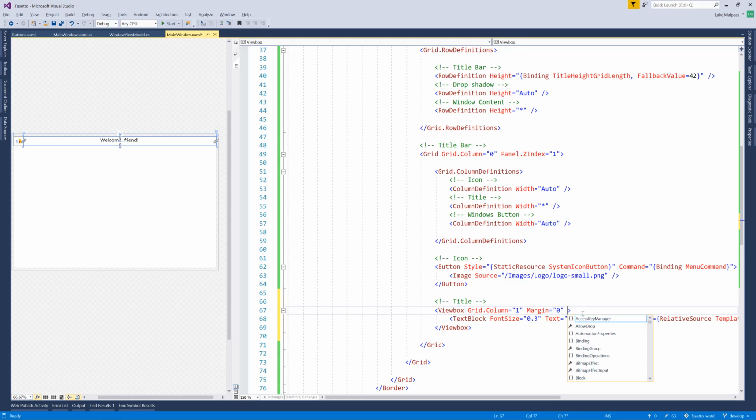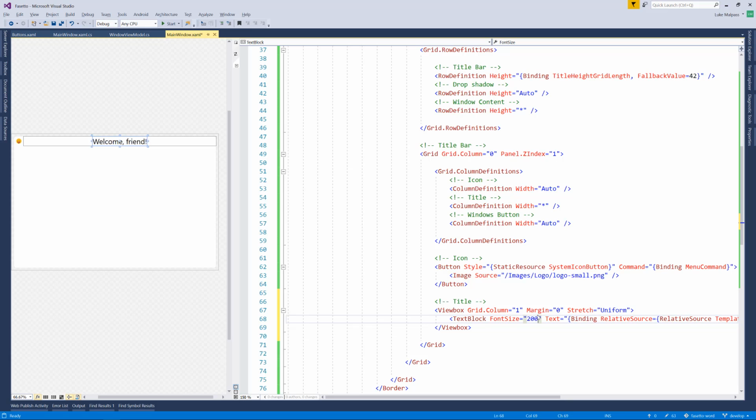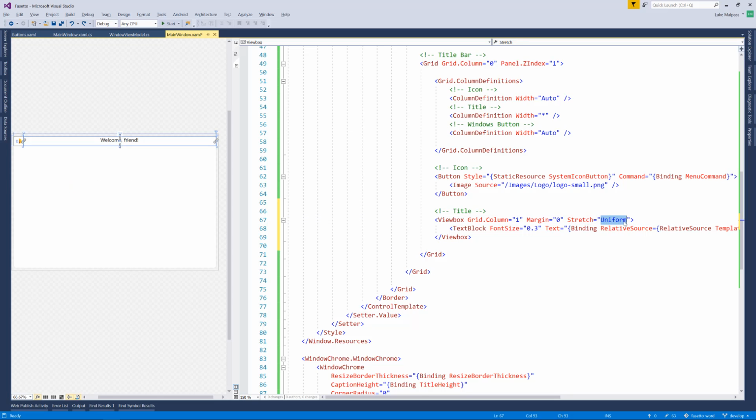So the view box should have a stretch option. You can play with them. So there's fill, it just literally fills all the space, doesn't keep any uniformity. You've got uniform, which I think is what it is by default, so it'll keep it smaller, but it doesn't look like it's making it grow. And then I'm guessing uniform to fill just fills it all up. Yeah, so actually it doesn't look like it'll make it larger, won't stretch it, which I thought it did.